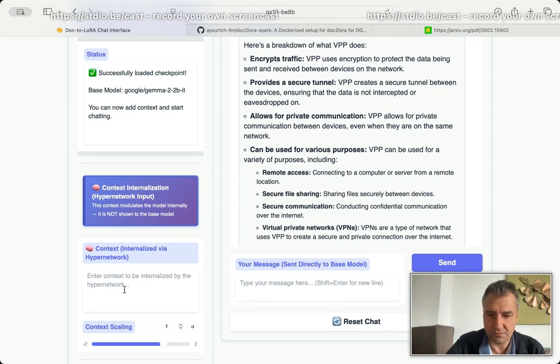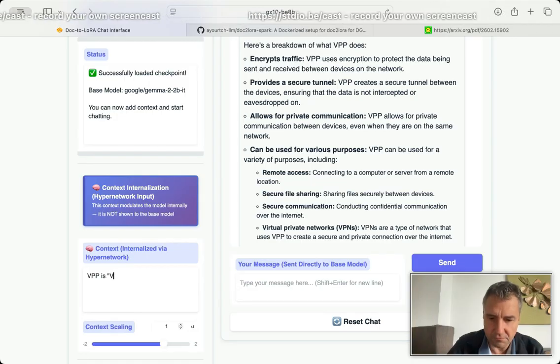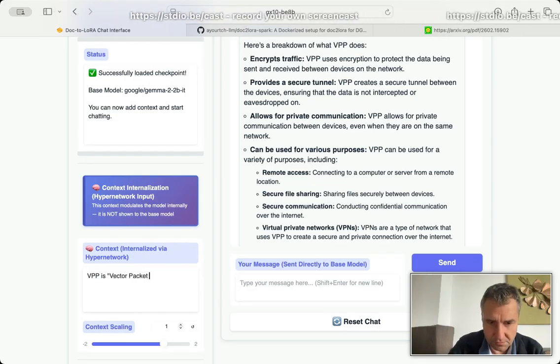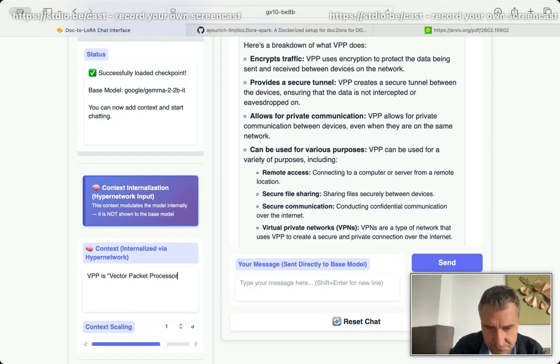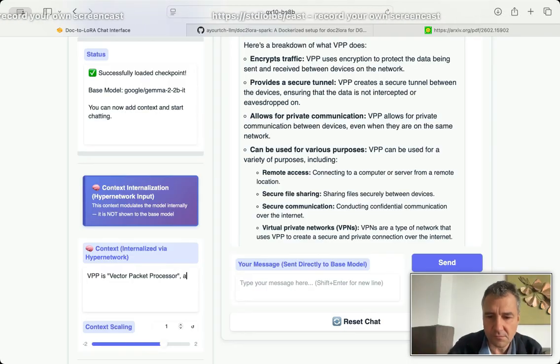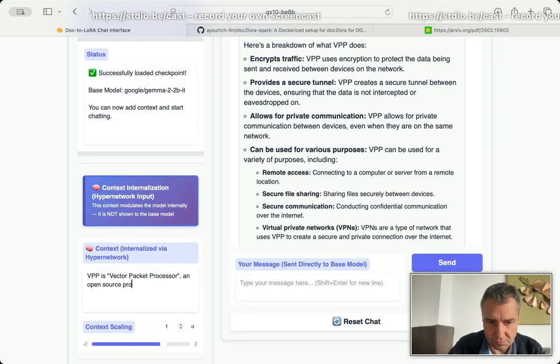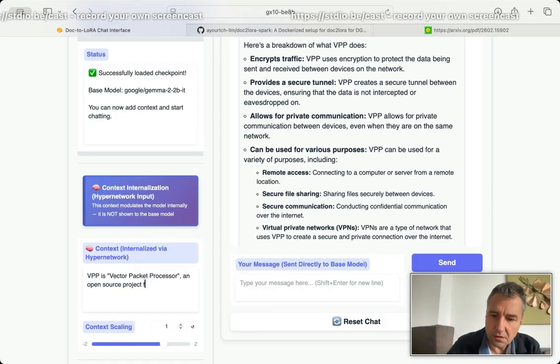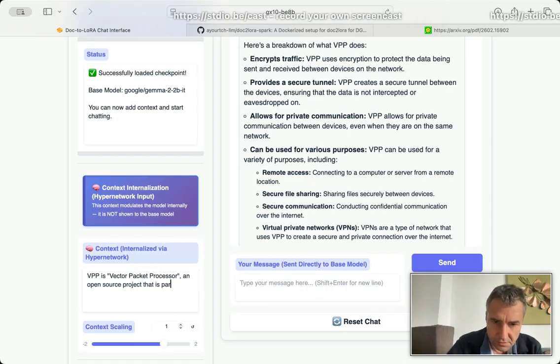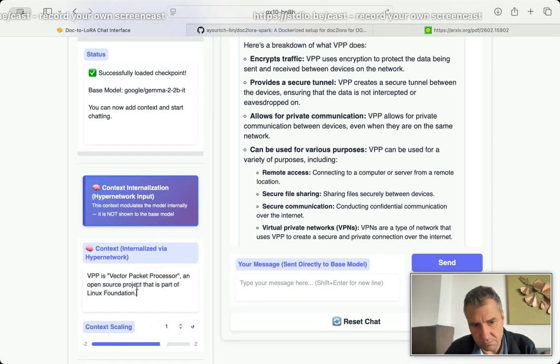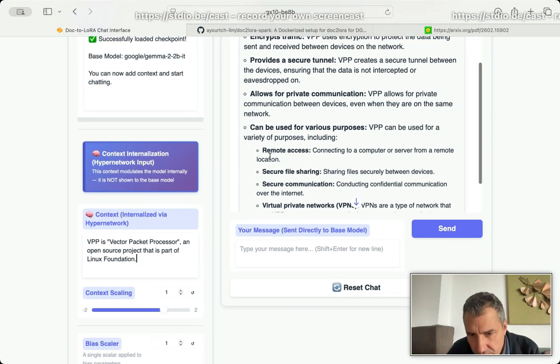So I'll put: VPP is Vector Packet Processor, an open source project that is part of Linux Foundation. It's not a good wording, but let's see.